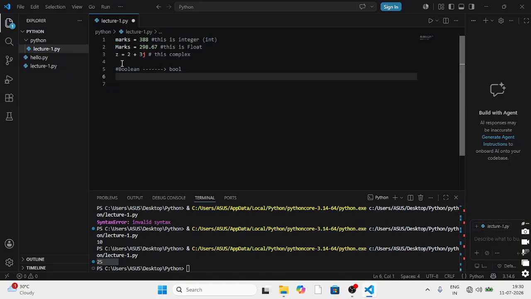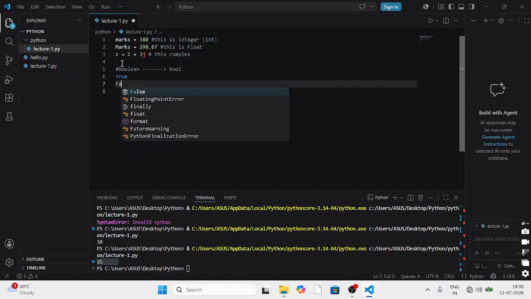Boolean only stores two values, that is true or false.